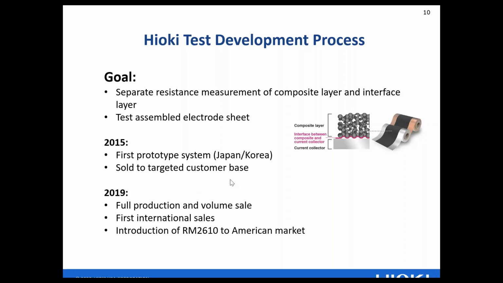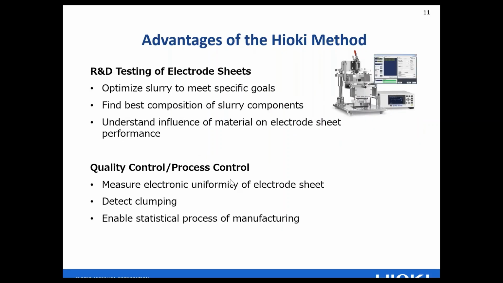We started doing the first international sales and introduced the RM2610 into the American market just in 2019. So it is a mature product from the technology perspective. It is a new product that's just been introduced from the product market introduction. So really exciting times, and I'm excited to be part of that.